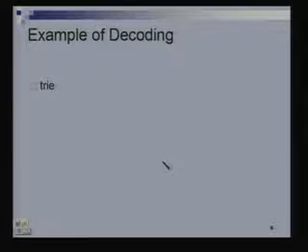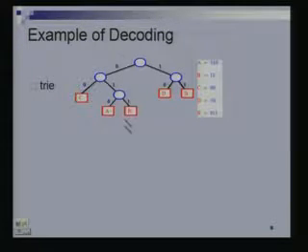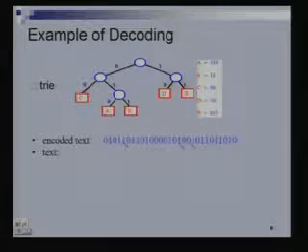Okay. Now, how do we do the decoding? So, suppose this is my trie, right? These are the code words, this is the code, and now I give you a sequence of bits. Let us say this is my encoded text, and I have to decode this text, right? And as you can see, the code satisfies the prefix rule.